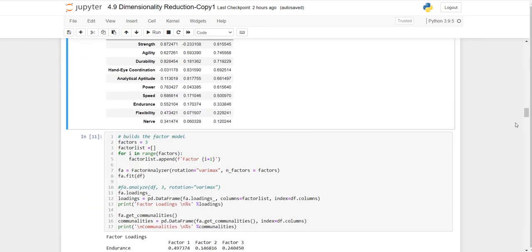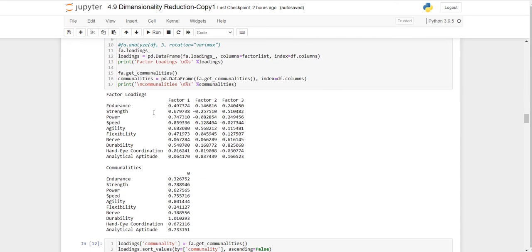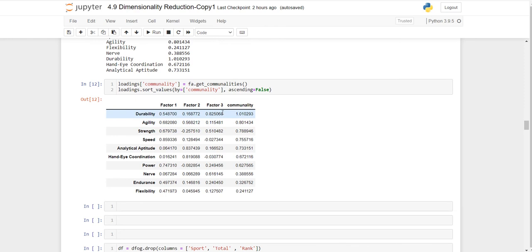Now, the interesting thing is when we actually had three factors, you can see factor 3 seemed to influence durability and nerve, which are psychological elements. Typically, athletes' will, motivation to reach goals or objectives. And being able to access this is critical, of course, when it comes to not only competition, but training.